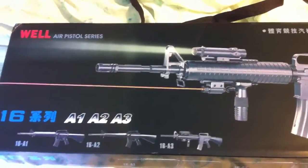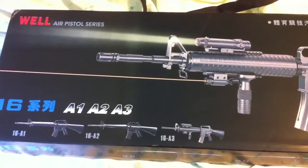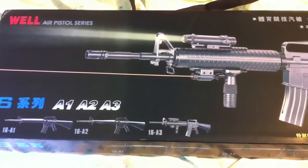Hello, this is a review of the Well M16A2 Airsoft rifle.